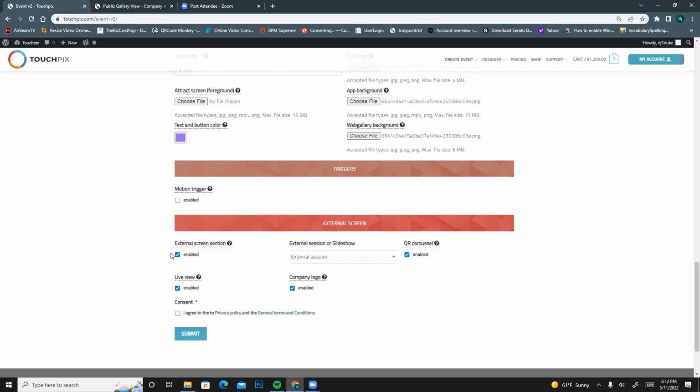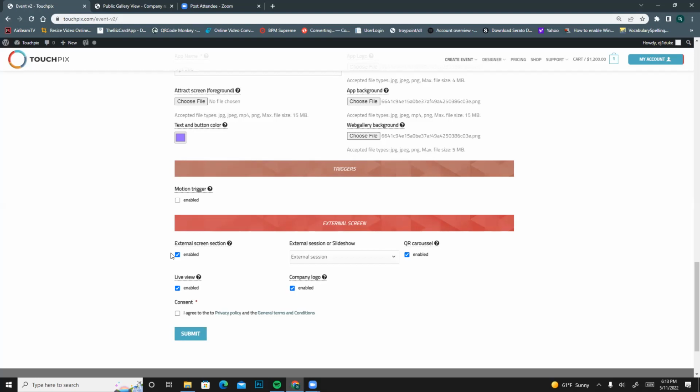It's a small device that plugs into your TV via HDMI, except the Apple TV is made by Apple. Once you plug that device into your TV, it allows your phone to screen mirror to your TV wirelessly without the need of any internet. And Touchpix uses that to utilize the recording so people can see themselves while being recorded.